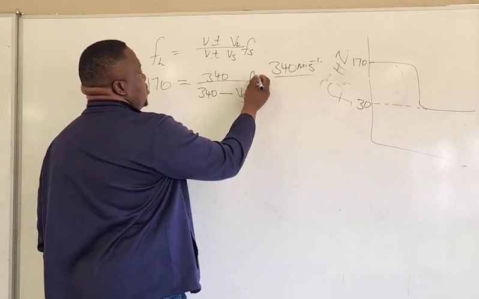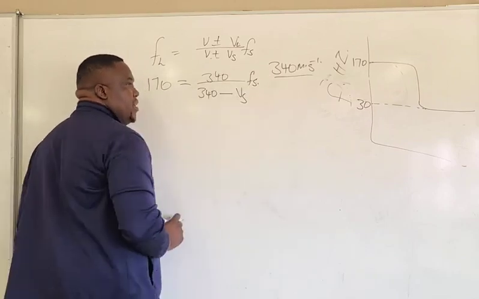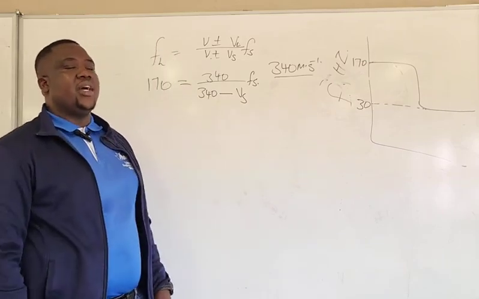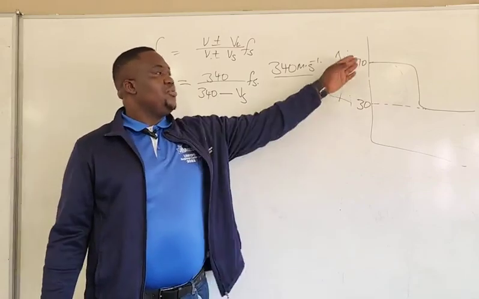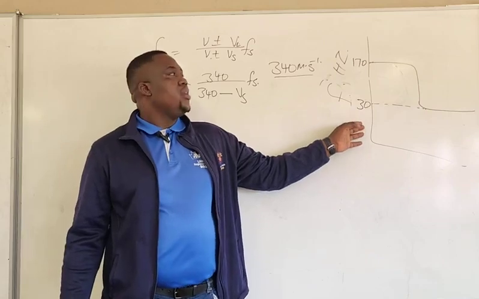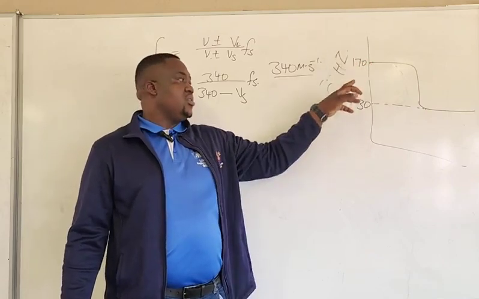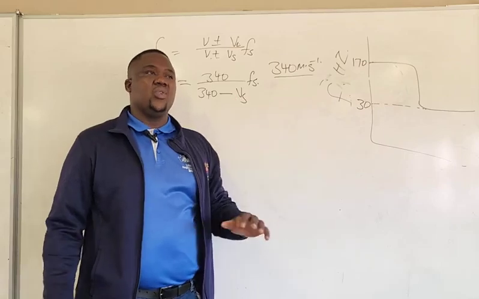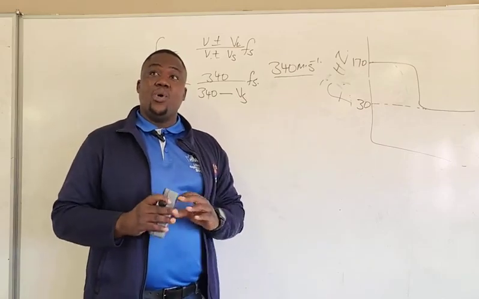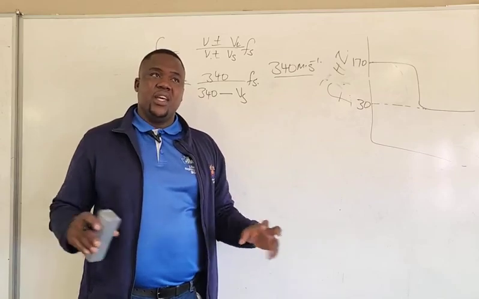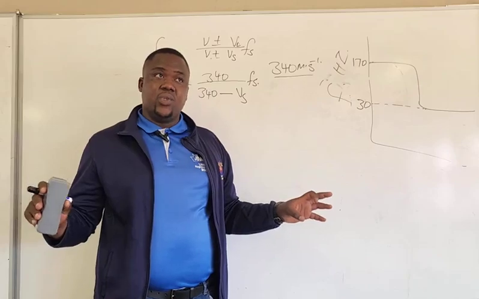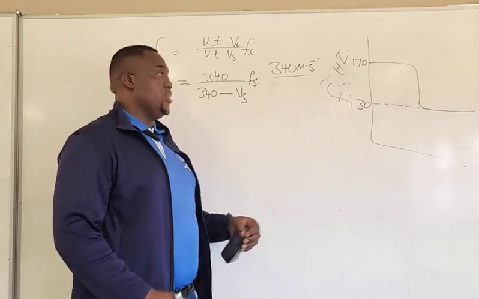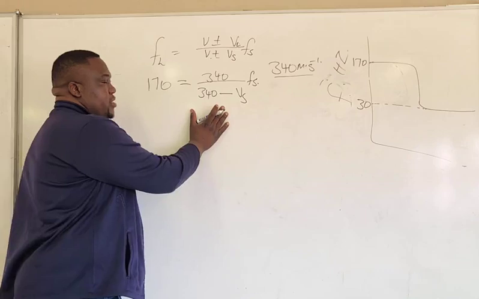Then we don't know the frequency of the source. And please, one of the mistakes that you do as learners is to try to lie. You are given two frequencies here, and you make one become the frequency of the source and the other the frequency of the listener. That is incorrect. Do not lie. If you are not given something, don't try to cheat. Write it as it is. It will lead you to an answer, or maybe there is no answer. Who knows? So don't try to cheat. Then this is the first equation.